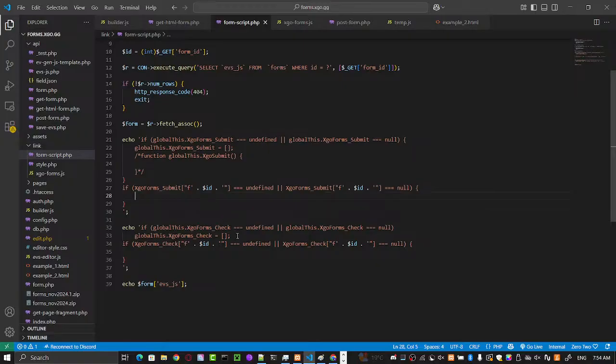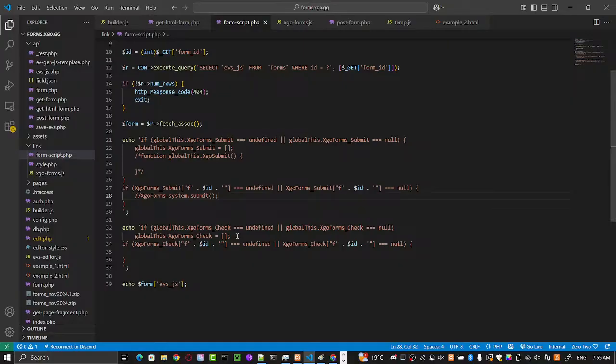So we will implement something like forms.system.submit, and then we will implement this function right here. And then this script will probably handle what happens after the form is sent.